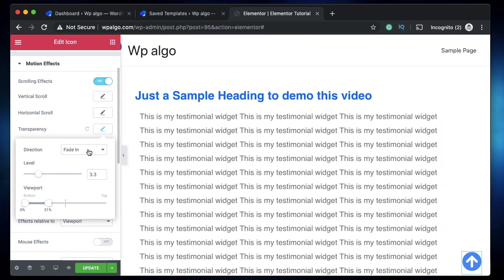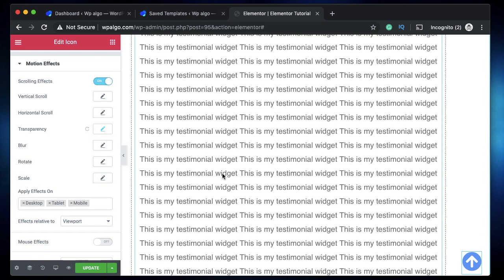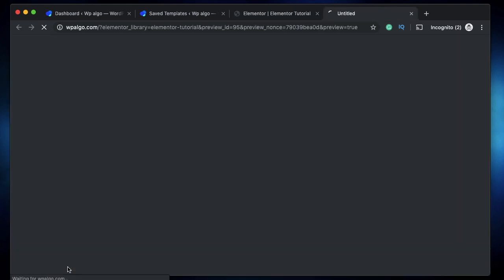You can adjust the level of fading in. So fade in will basically reveal the element motion effect. So it will start revealing the element right from 0%, but if you don't want that, we'll start revealing at a certain percentage, and then at 38% it will finish its reveal animation. So it would look something like this. You can also preview the changes.